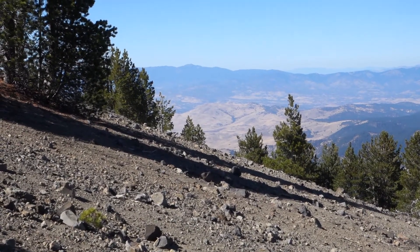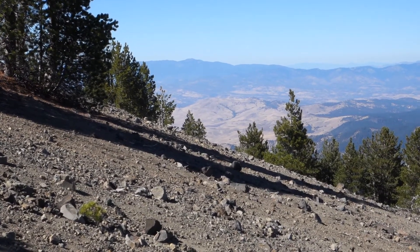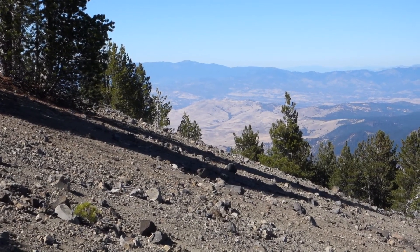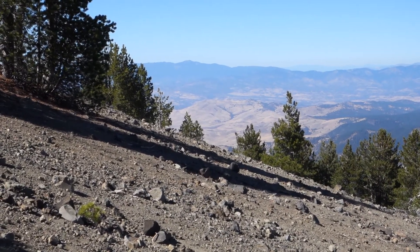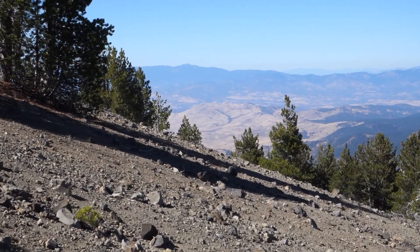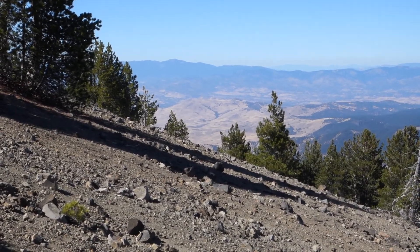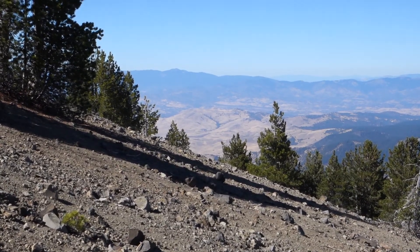That's in the far distance on the skyline. And then down lower, much closer to us, you see the brown hills — that's part of the Little Shasta River drainage that drains into the Shasta River and then eventually into the Klamath. And then a little bit beyond that is a big part of the Klamath River drainage. You can see the Cascade Siskiyou National Monument just beyond that, right near the Oregon-California border.